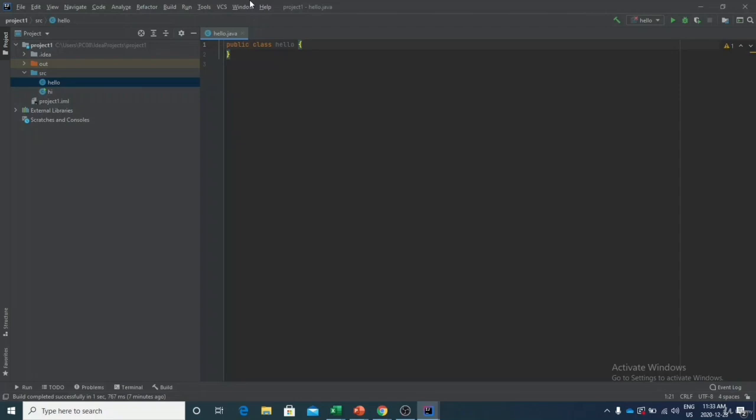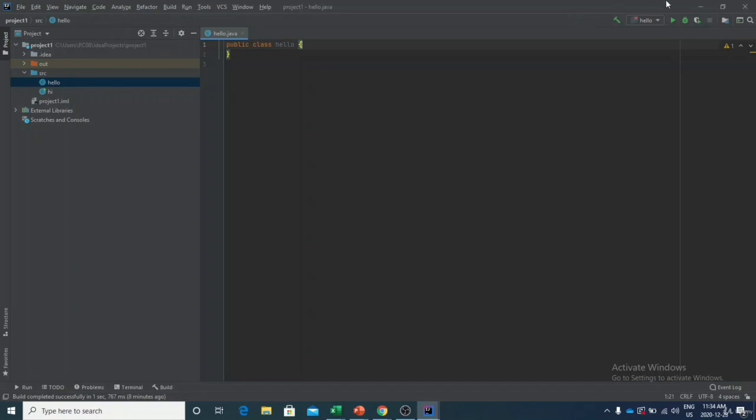Basically, the code that we are going to write is divided in 3 parts. The first part is writing down our class, which is public class, and the name of our class is Hello. This is where we are going to create our code, in the class named Hello. Then the next step will be writing down the method that we are going to use, which will be public static void main. And then finally writing down our printing line of code, which will allow us to print our text.